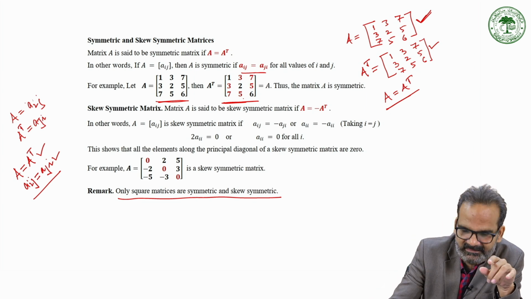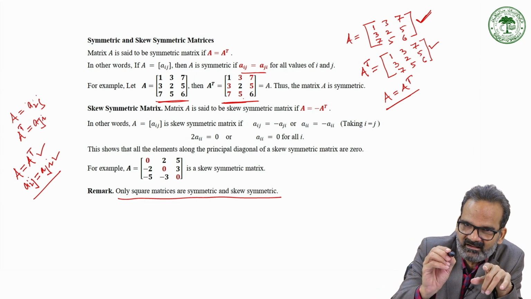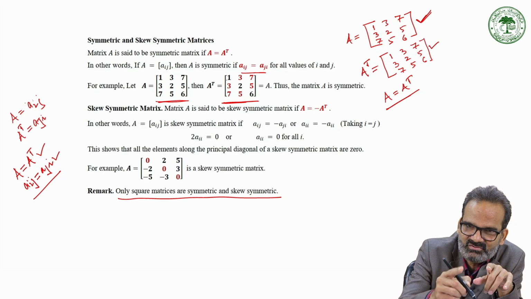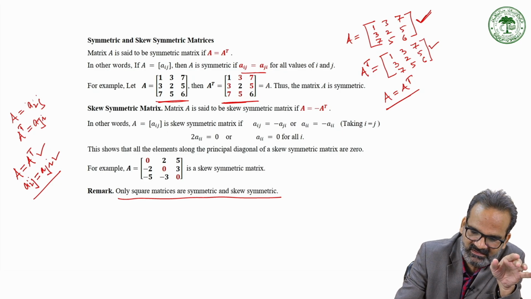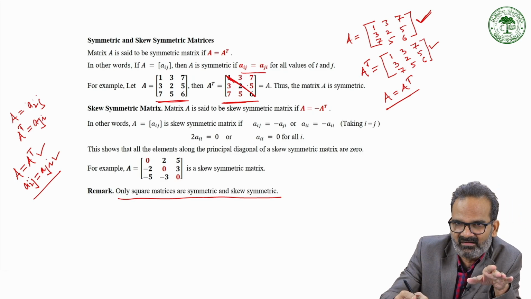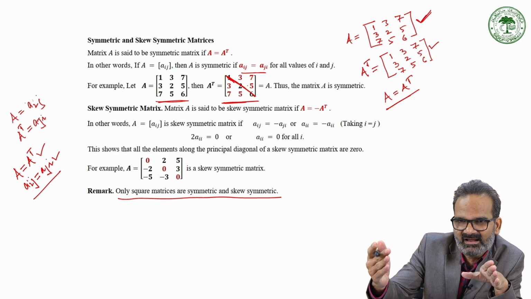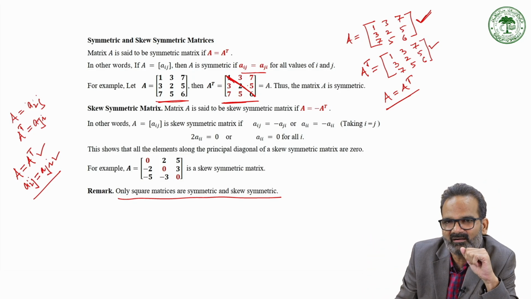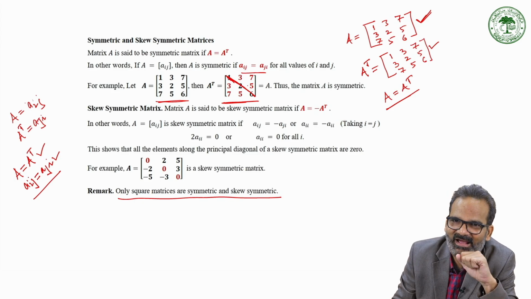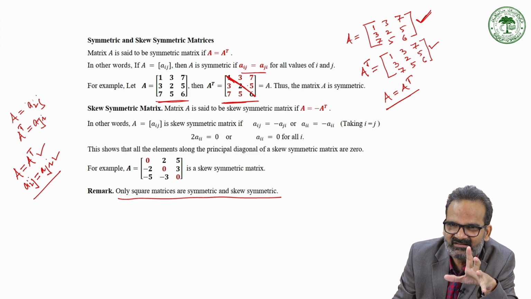See, in this matrix, the elements which are of black color, 1, 2, 6, they are the diagonal elements. So we can divide this matrix through these diagonal elements exactly into two parts. One, the upper part of the diagonal, two, the lower part of the diagonal. Now look at the upper and lower parts, they have the same elements.